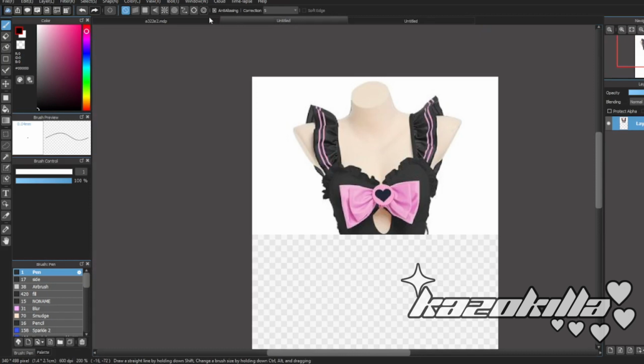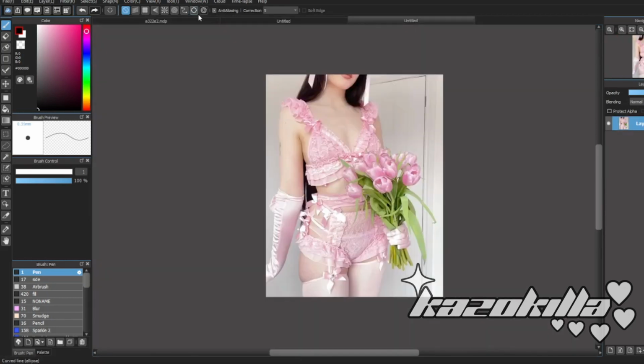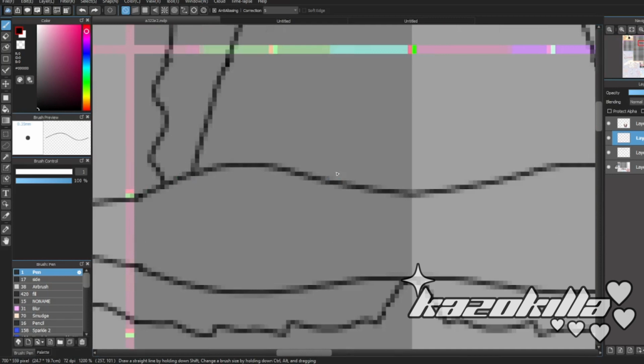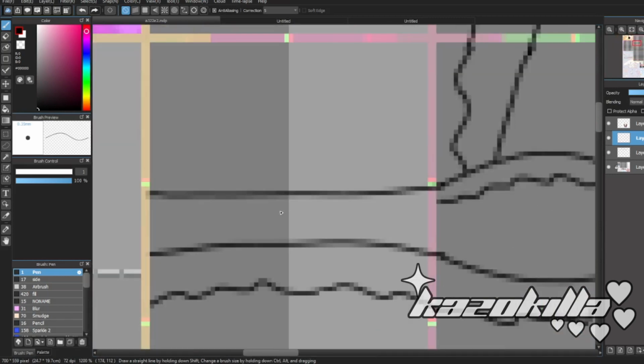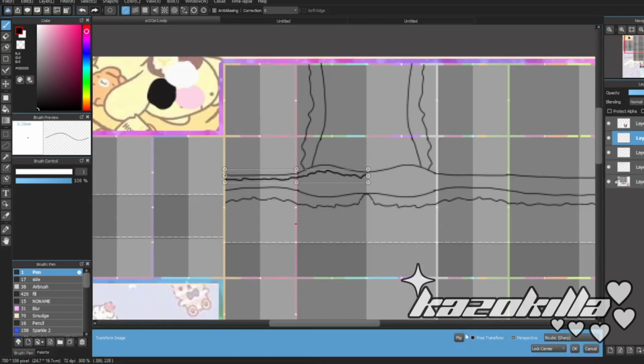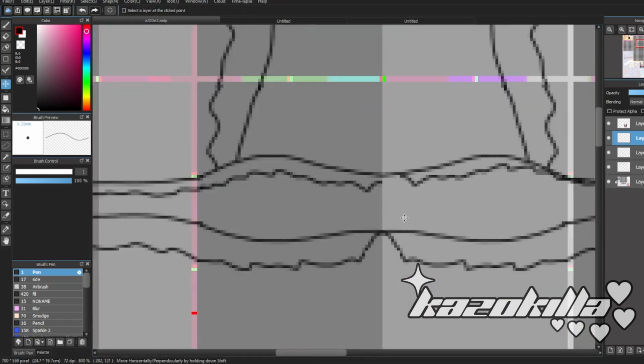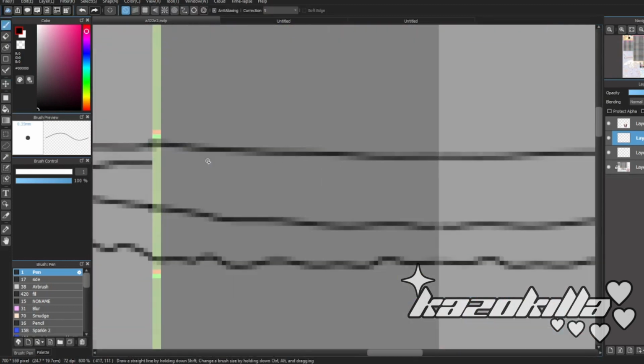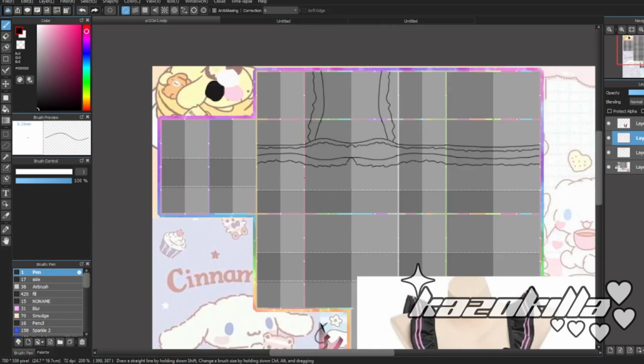So I think I can do a little bit over here, or over, actually, no, over here. This looks good. It's gonna look so good, guys. And I'm gonna put a bow there, and then it's gonna be many bows, and then it's gonna be sparkly, and then I'm completed.